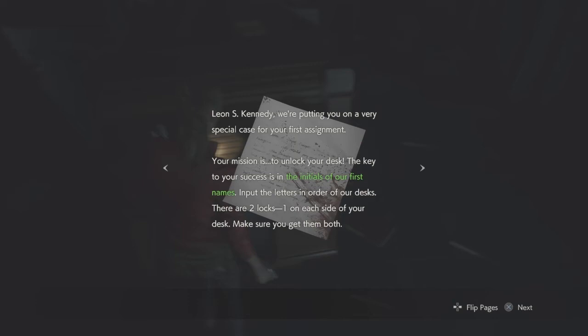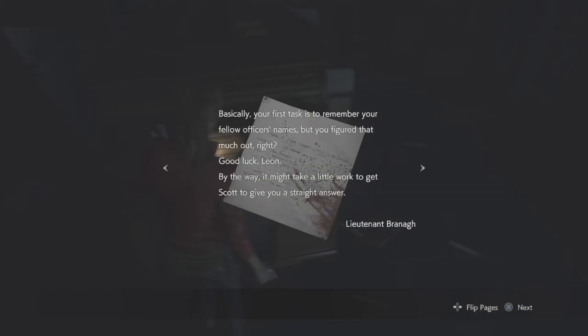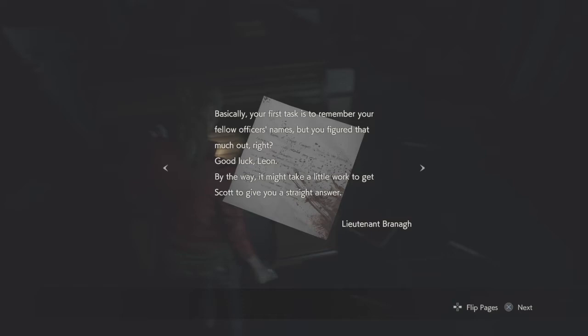Rookie's first assignment. Leon S. Kennedy. We are putting you on a very special case for your first assignment. Your mission is to unlock your desk. The key to your success is in the initials of our first names. Input the letters in order of our desk. There are 2 locks, one on each side of your desk. Make sure you get them both. Basically, your first task is to remember your fellow officers' names, but you figured that much out, right? Good luck, Leon. By the way, it might take a little work to get Scott to give you a straight answer. Lieutenant Brown.